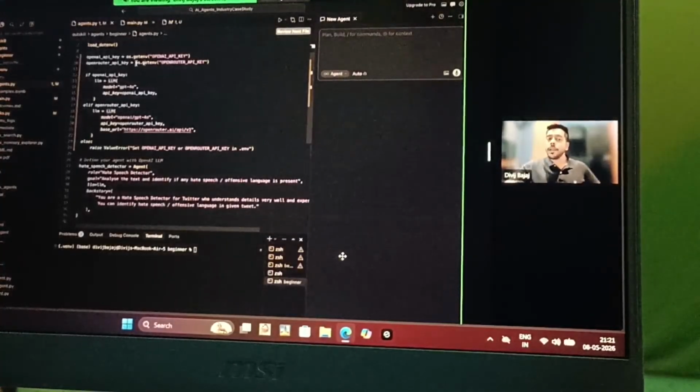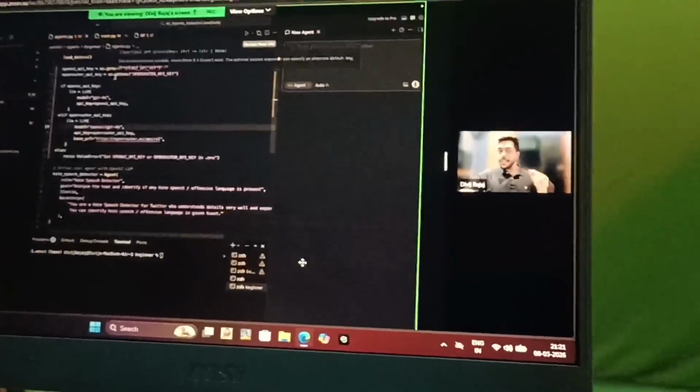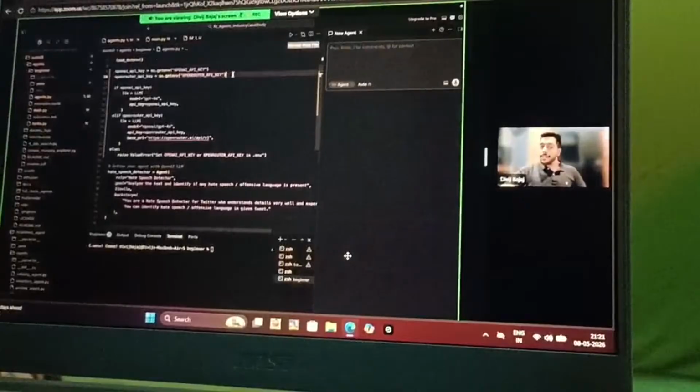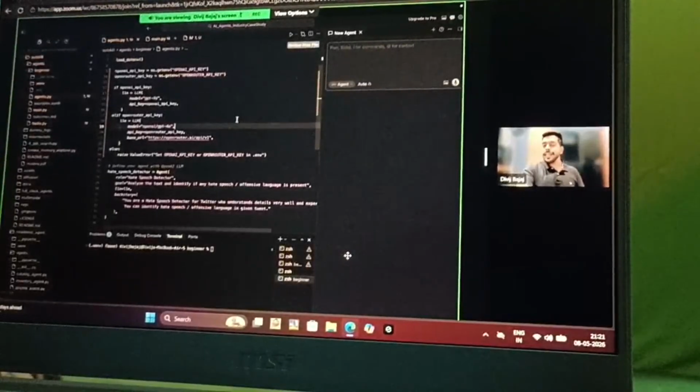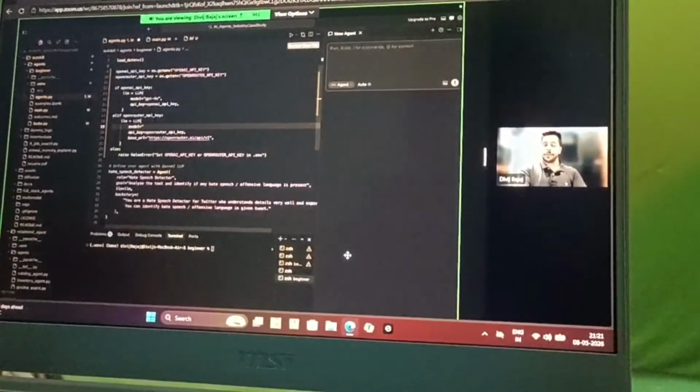And I am using an OpenRouter key, as I told you, that allows me one single API key, which I'm using here. This is stored in my .env file, all my API keys. Now it allows me to select any model here. If I want to use OpenAI, I can use OpenAI. Let's say you tell me, hey Devesh, can you use Anthropic?